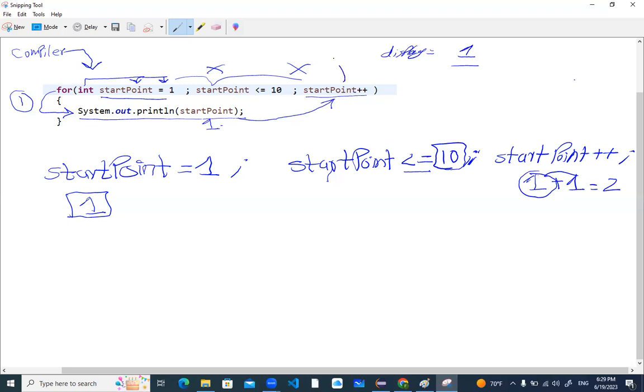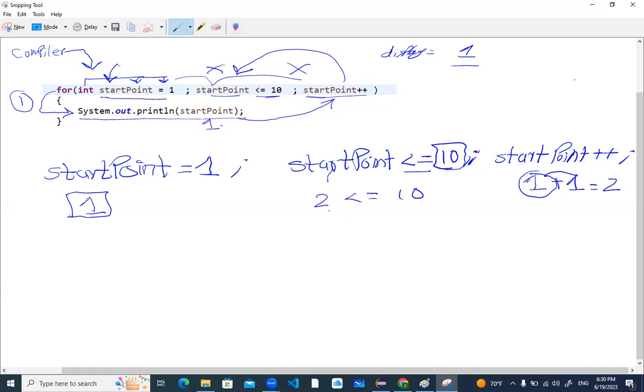Whenever start point plus plus happens, it comes to this condition. Now it will not go to the start point initialization again. That was the entry gate that we passed. Now the loop will go between this point and this point until the condition is satisfied. Now it will check: is my start point value, which is 2, less than or equal to 10?